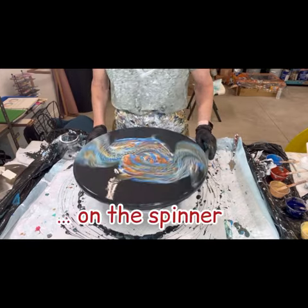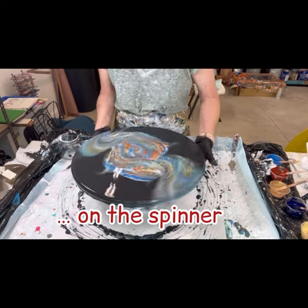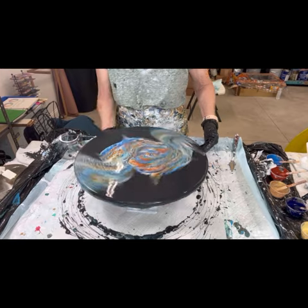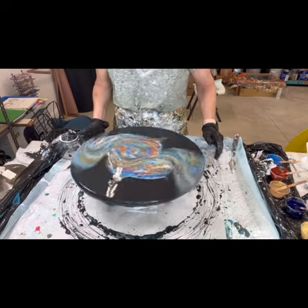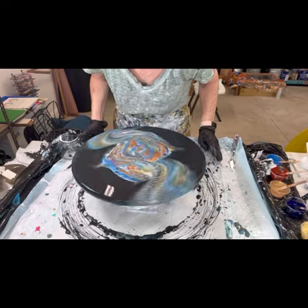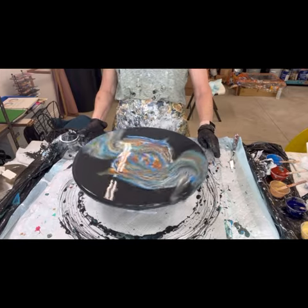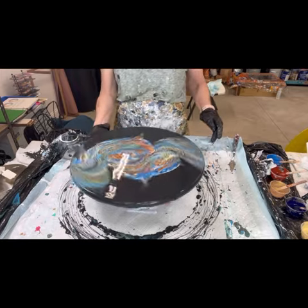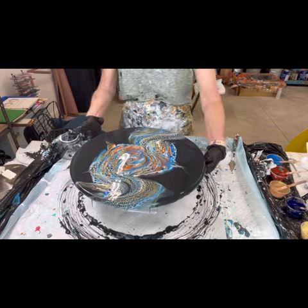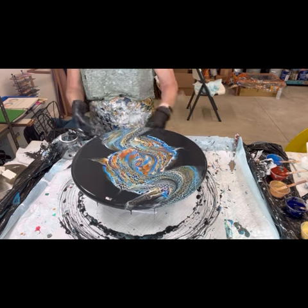I'm not quite centered. Don't know which way to go. I don't want to mess with it. I'm going to keep it the way it is. Keep it the way it is. I think we're about done. I don't want to lose the composition.